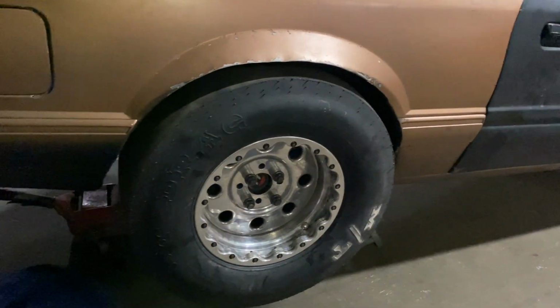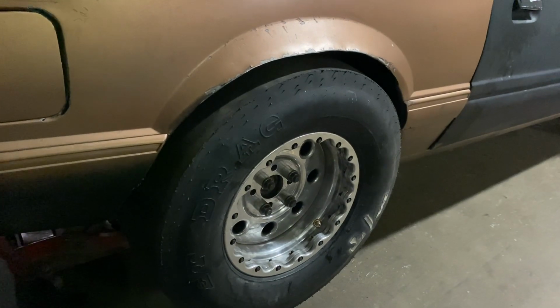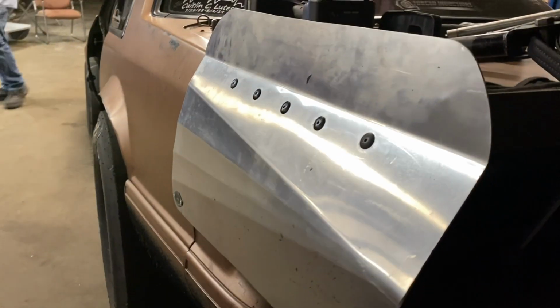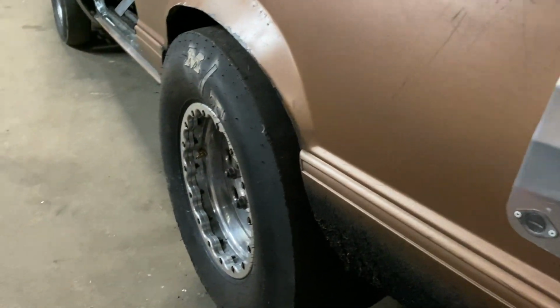All right, guys. Well, we're ready to go. So we got our W under there. So you can fit a W without mini tubbing, but you got to do a lot of work. I don't know if a lot of people are willing to do this to their fenders. The inside of the fenders, a lot of people will beat to death. But the outside stuff, I don't know if I could talk a lot of people into doing that flare like I've got there. But they will fit without a mini tub. 28, 10.5 Ws, no wheel tubs.